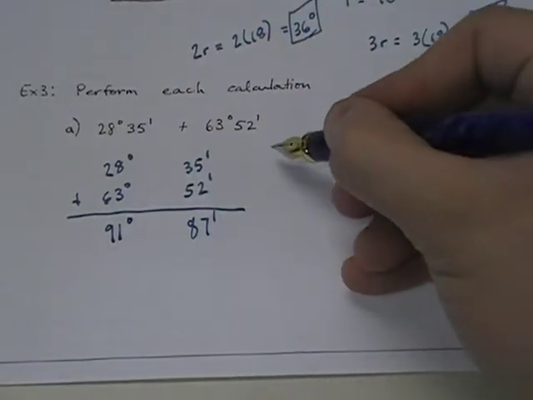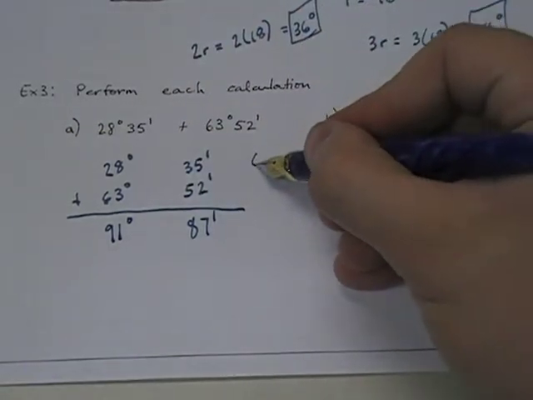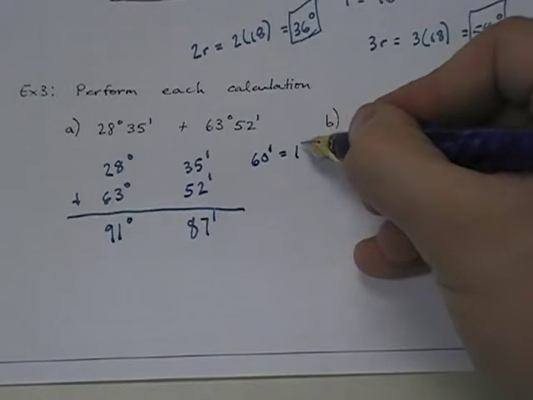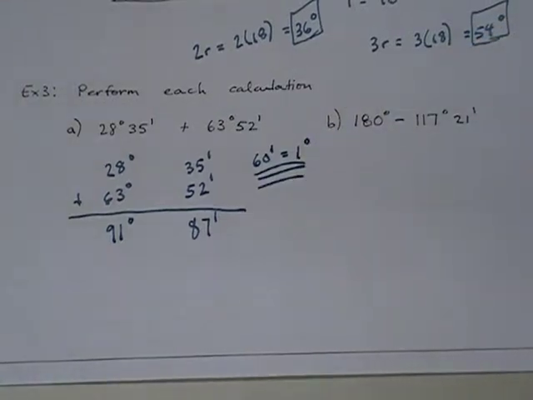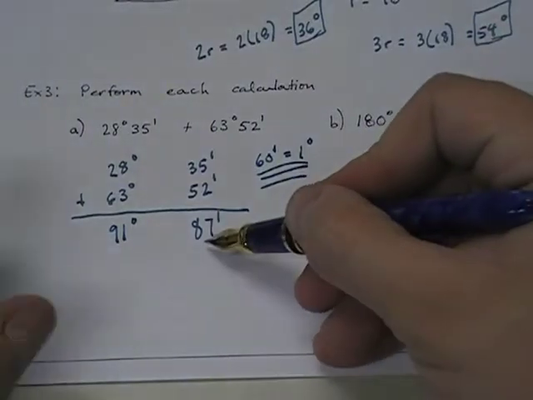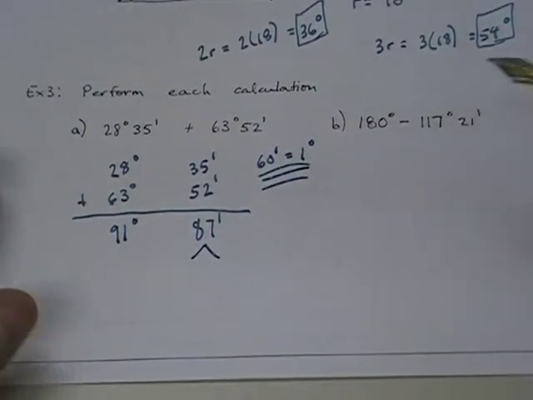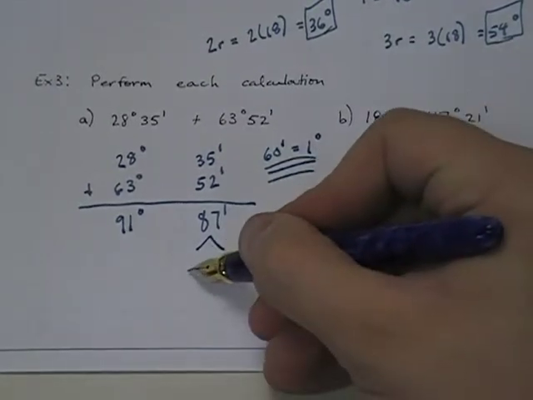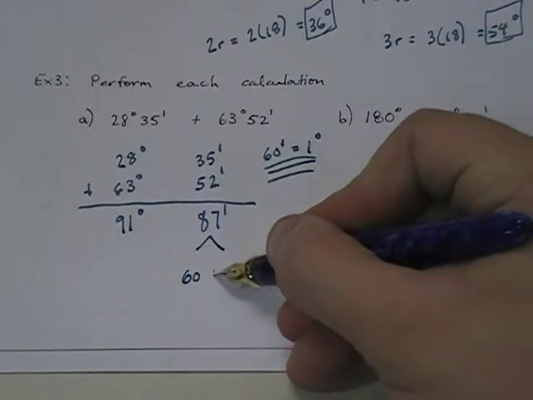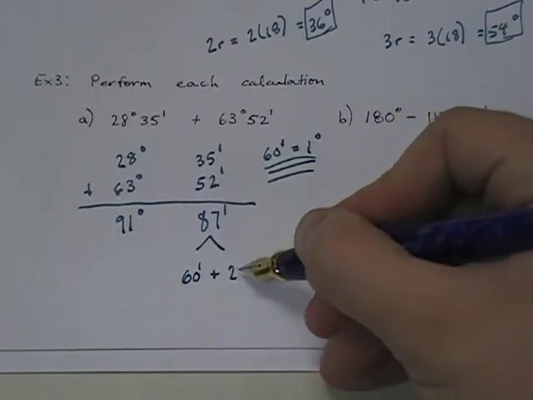And over here, I'm just going to make a little notation, which is 60 minutes is 1 degree. And that's something that if you're going to work with angles, you absolutely need to know that 60 minutes is equal to 1 degree. And so what I do mentally, I don't always show this work, but I'm going to show it to you guys, is I break 87 into two numbers, which is 60 + 27.